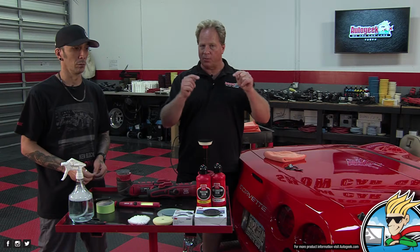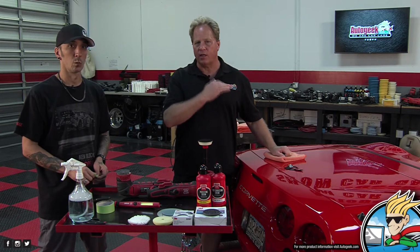I don't want to do it a year from now and have to remove all the defects and start from behind. If there's any exterior plastic trim, what most people do when they buy a new car is nothing, because it looks good. Then two or three years down the road, the plastic trim is faded and ugly, and they go, oh, now I need to do something. No, the time to have done something was when it was still brand new. Start putting a dressing like the Solution Finish on there right then and keep it up. It's called preventative maintenance.